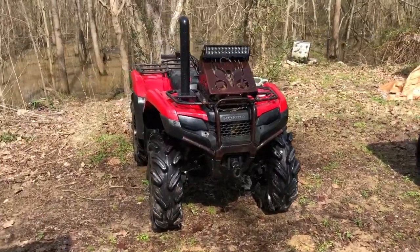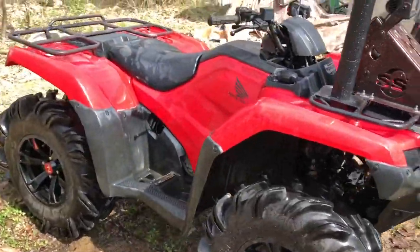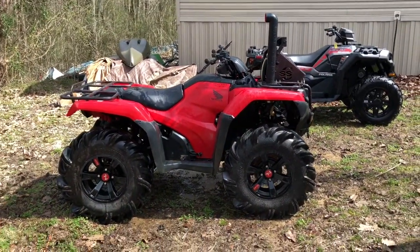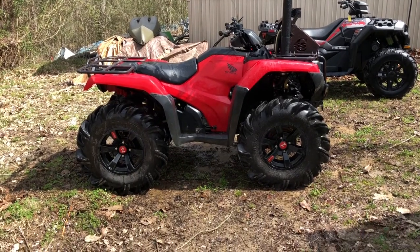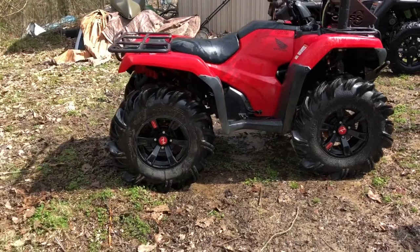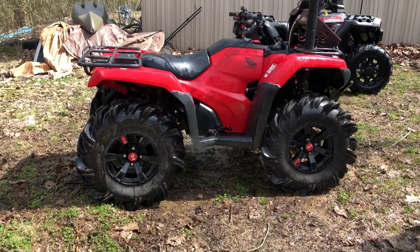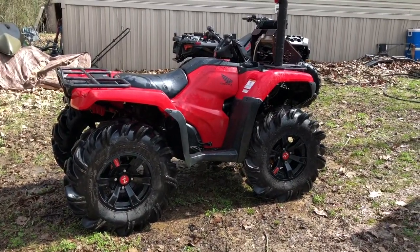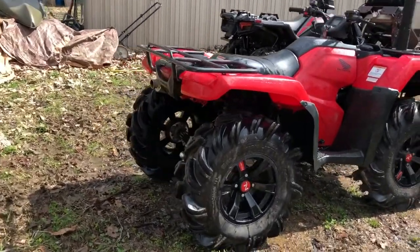The Honda Rancher's been a great bike for me. I've done quite a bit to it. I've got a snorkel, I've got radiator kit, light bar, 31-inch Outlaws, aftermarket wheels, no limit wheels. They've been good. Never broke the bead on them, which is good. Of course, it is a Honda, so there's not a whole lot of torque, like there is in that Polaris back there, but still, nonetheless, been a good bike.